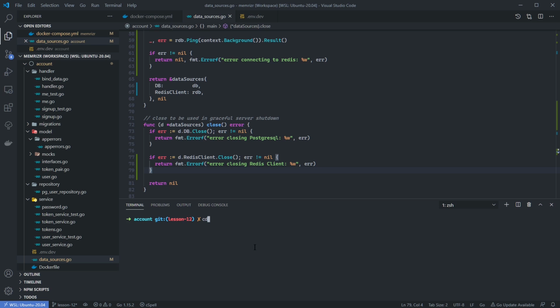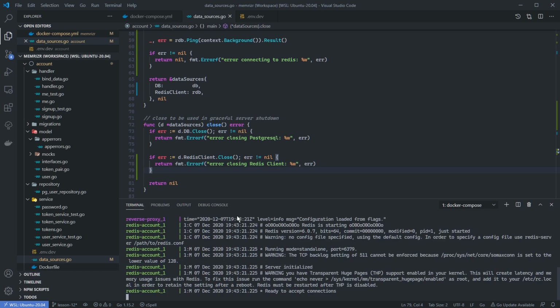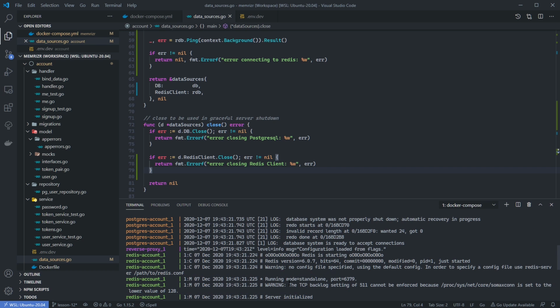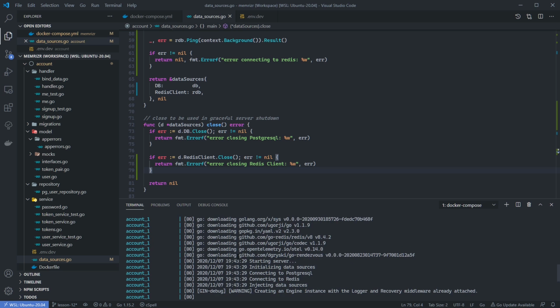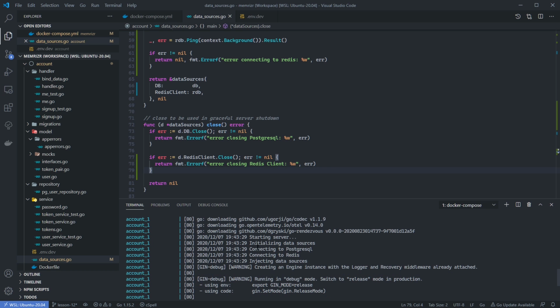Let's now change directories into the root directory. Right now I'm in the account folder, which is one directory into the project. And let's run docker-compose up and see if we get a nice log saying that we've connected to Redis. Here we go. There's the Redis account log. It says running. There is a warning I'll have to check out, but it looks like it's initialized, and we re-downloaded everything in account, and it looks like we've connected to Redis with no errors. Excelente.